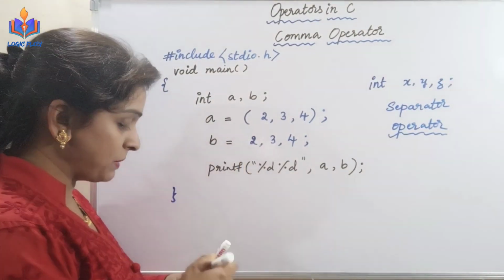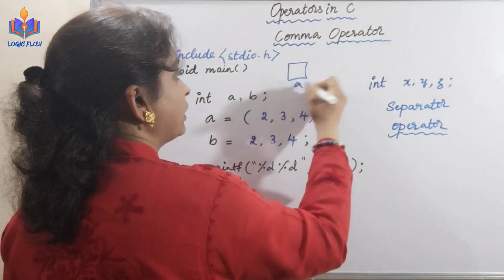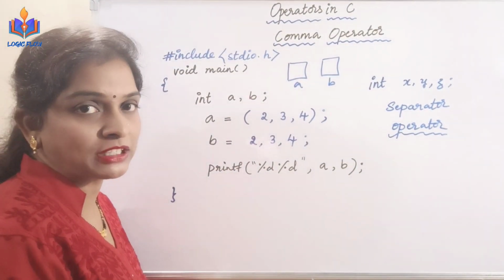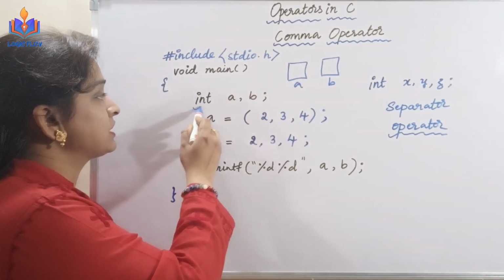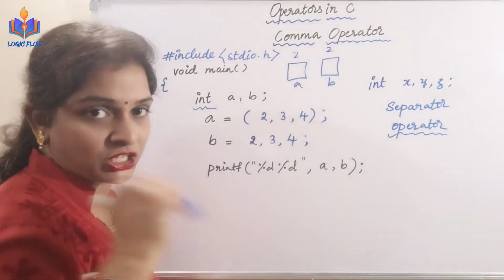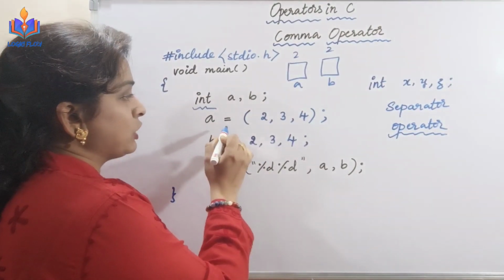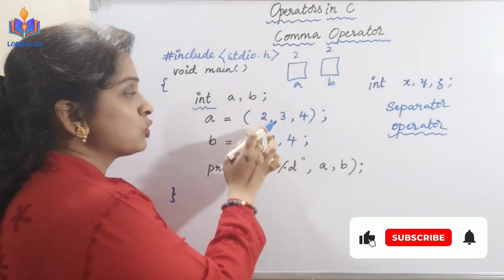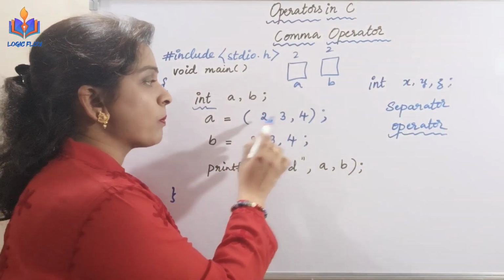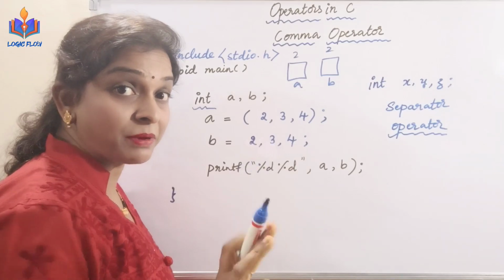In this example program we have two variables A and B. As the compiler encounters the variable declaration statement, it is going to allocate memory for those two variables according to their data type. So we have 2 bytes of memory allocation if it is a 32-bit machine. Now, here is an expression. We say A equal to, within brackets, 2, 3, 4. Here the comma is used as an operator, not as a separator.